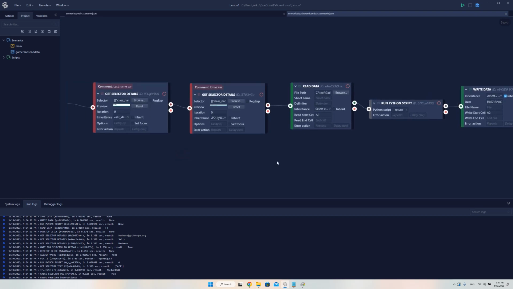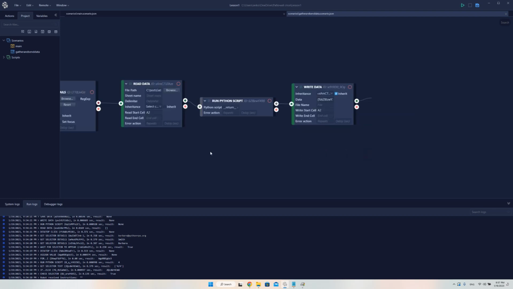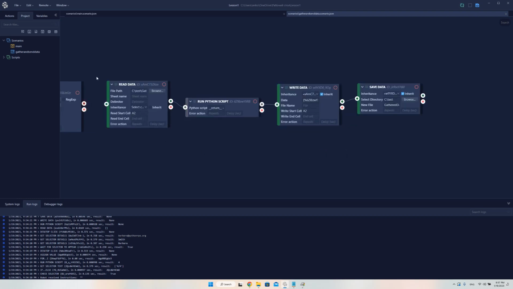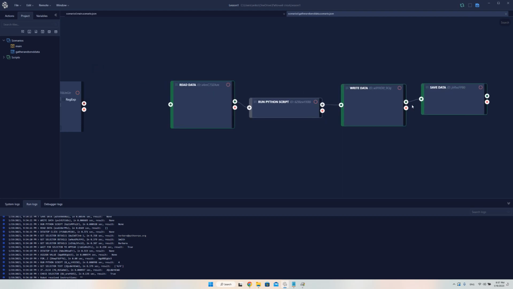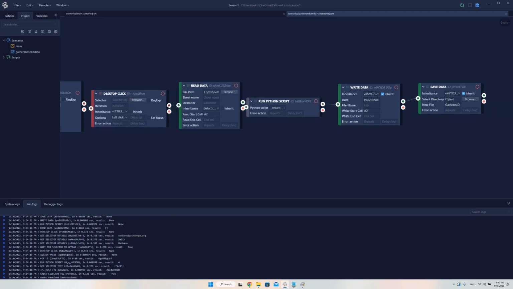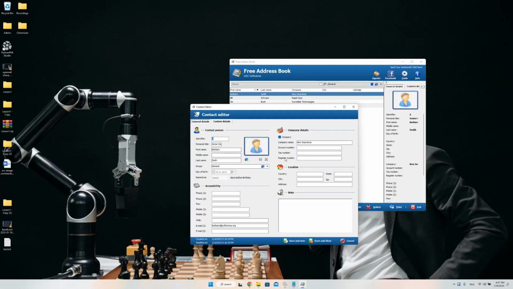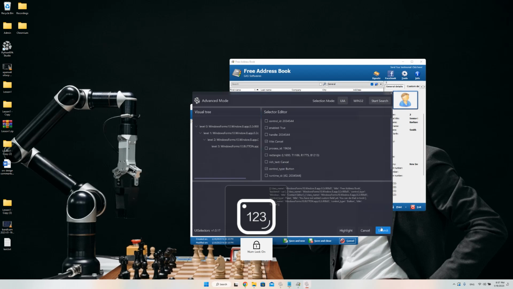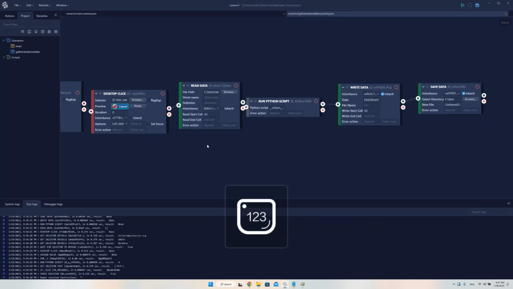We will add that step right after the bot finishes reading the data fields. We will add the desktop click card, which will in turn click the cancel button on the contact editor window.